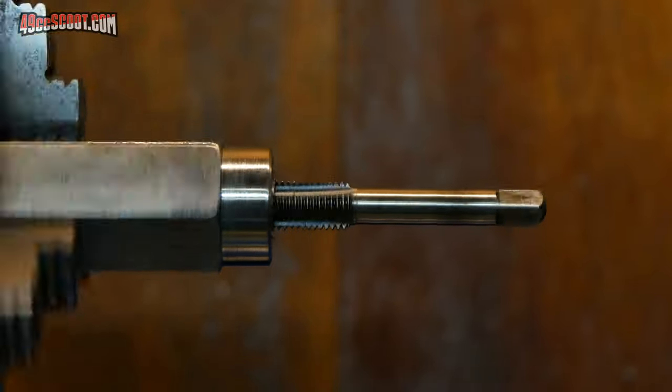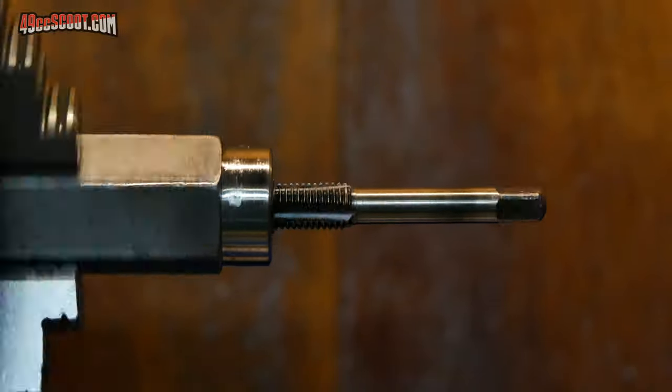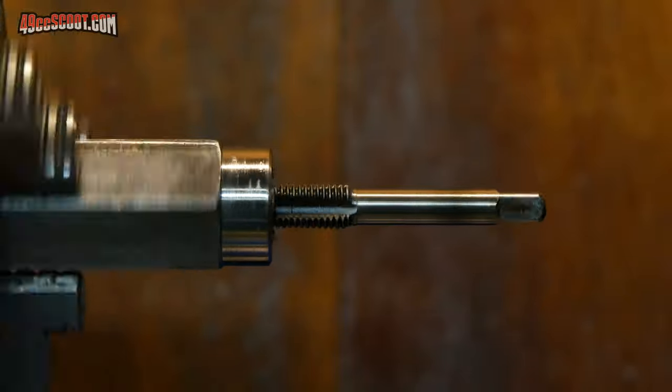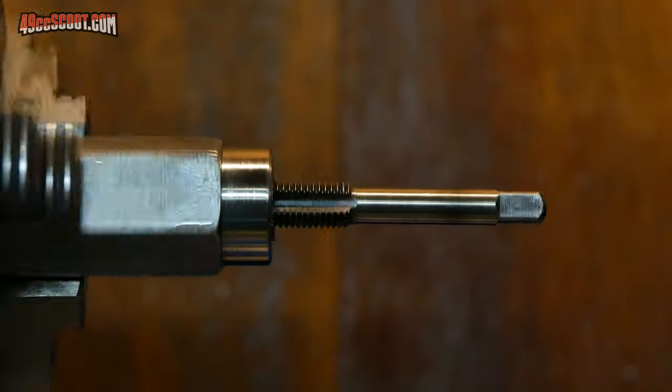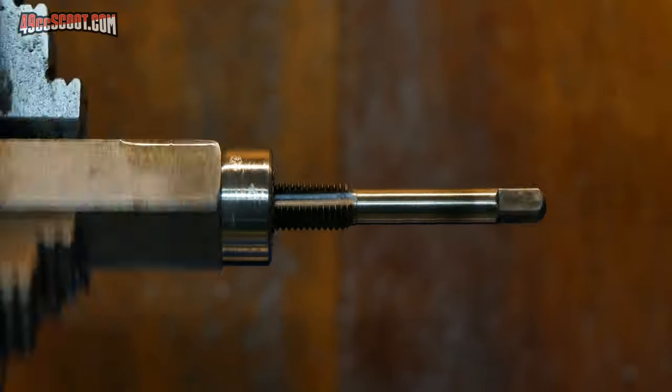And clearly that is not spinning true, so it looks like the tap must have went in just a little bit crooked. And when you're going to spin something at 14,000 RPM, a little bit crooked will not cut it. So this piece is now junk. I went in the house pretty mad at myself because I just wasted time and material.